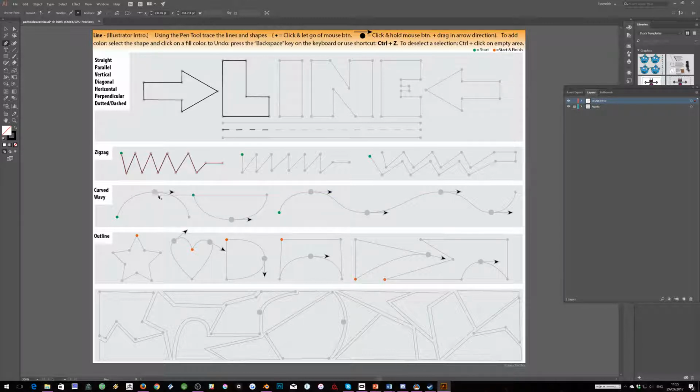Now we get onto some curves where we've got to do these circly shapes. Now this symbol here with the arrow means you've got to click and hold the left-hand mouse key down, and then drag the mouse this direction. So we want to start on the green points on these. So I'm going to click here and then click here. And then I want to hold that. Oh, I've messed it up, haven't I? Look at that. If you mess it up, just do Command Z, Control Z if you're on a PC.